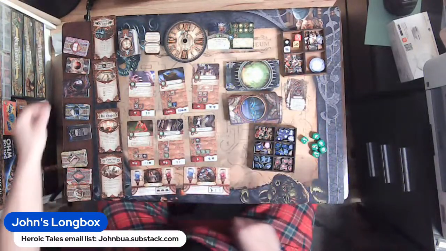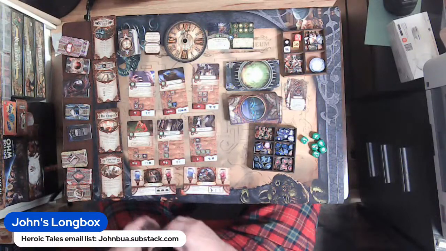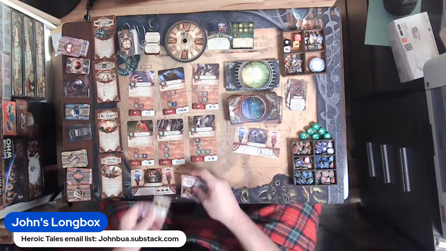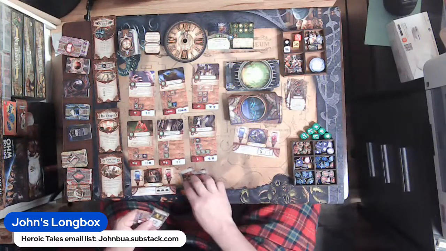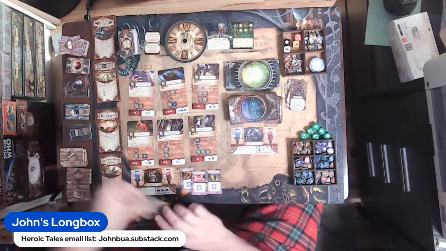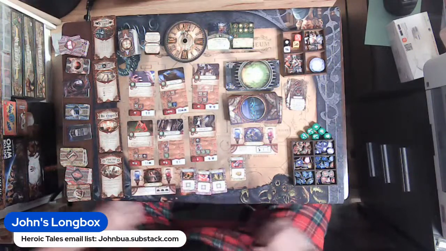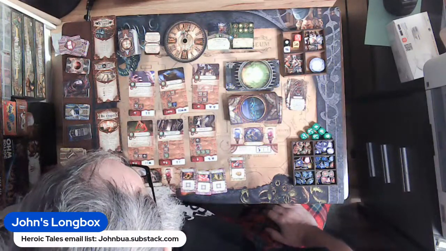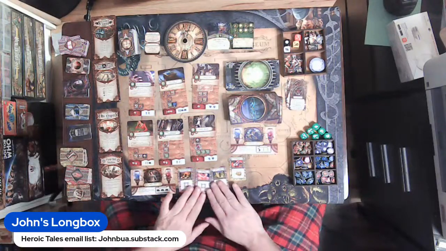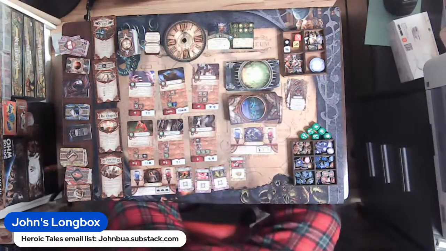So she starts with 3 spells. 1, 2, 3. This will be her area. He starts with a common item and 2 unique items. So he will lose the unique items to block that. The next time the clock strikes midnight, each investigator must discard 1 ally if able. Okay, so that's the first problem there.